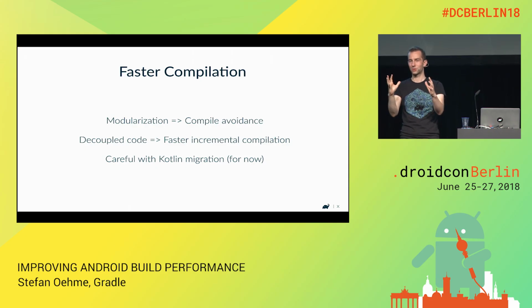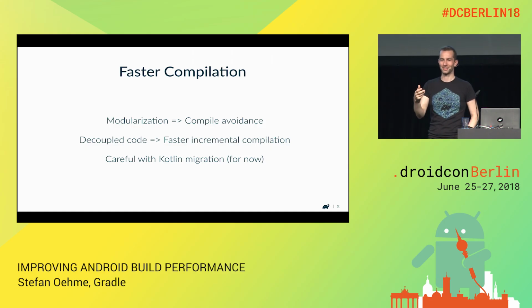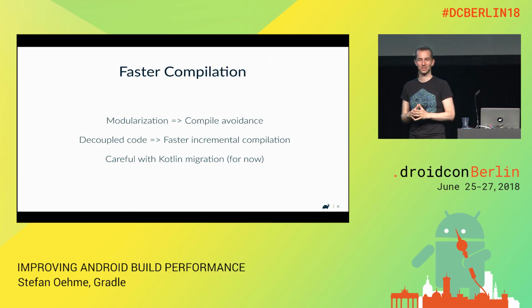when everything is in one source set and you do a change, Gradle won't go and parse Java files. That just would be out of our business. We don't want to get into the business of parsing Java ourselves. So we can't tell whether it was an implementation change or an API change. So we'll just assume the worst. It's going to be an API change. Let's recompile everything that used this.